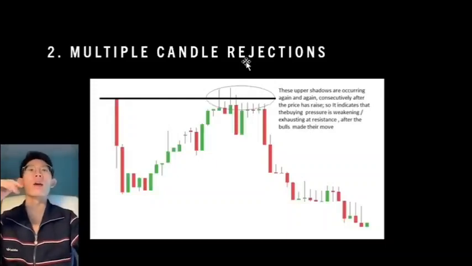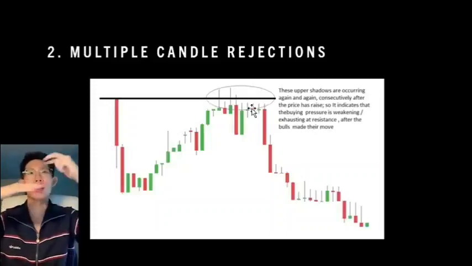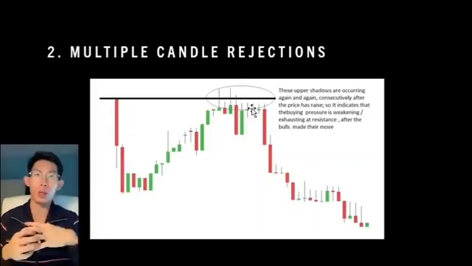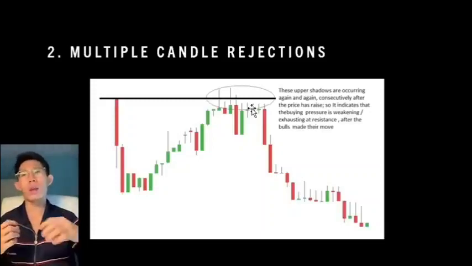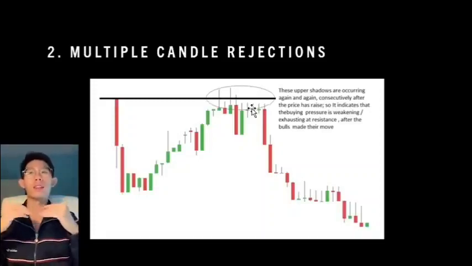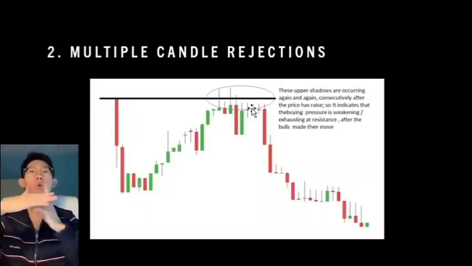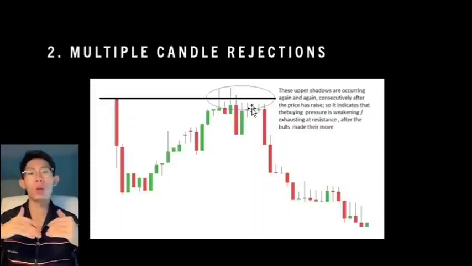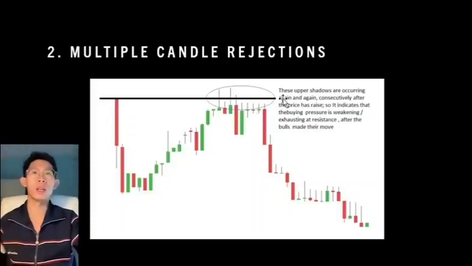So you can see how multiple candlesticks reach this key level and then get rejected. They wick back down, right? Wick back down, wick back down. That is what it means to be multiple candle rejections. It basically means that more than one candlestick is rejecting a key level. This pattern shows that price tried to push through the level over and over again, but it failed. That's why you have all these multiple long wick candlesticks forming.